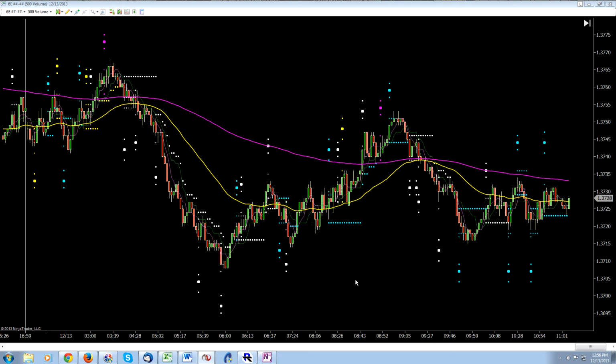So let's have a look at some of the results that I had. You see, today actually was a really great trade. Took this short just after 10 o'clock, if I remember correctly, GMT. And you can see that there were other trades up here that I passed on, and this is a discretionary plan based on a few simple rules, but I choose which trades to take and which trades to pass.